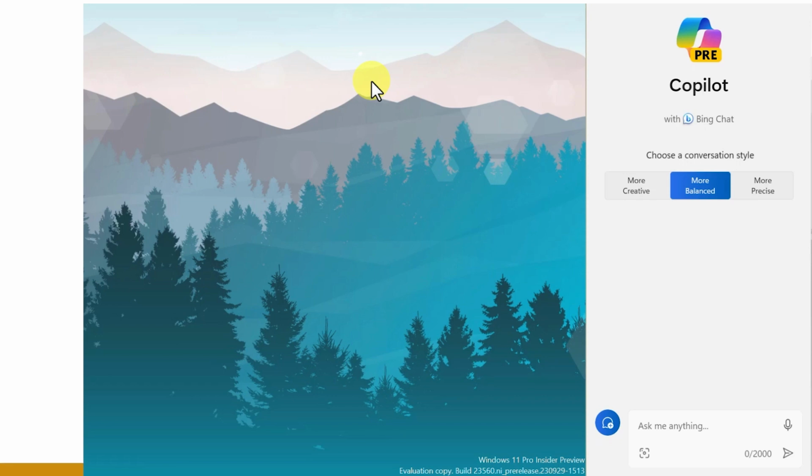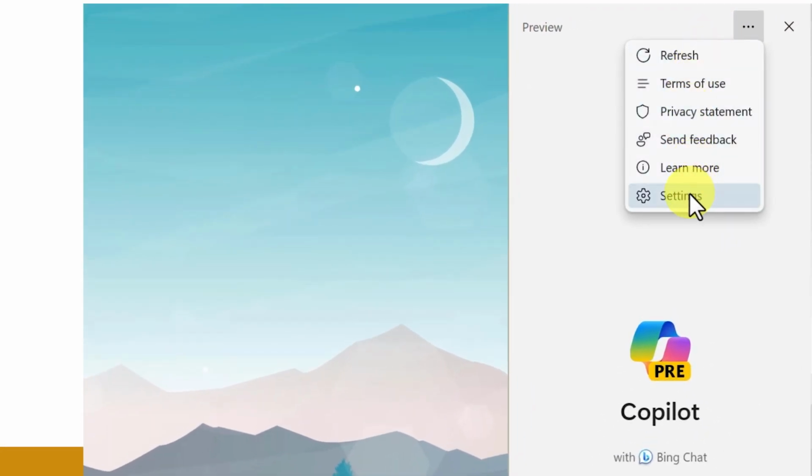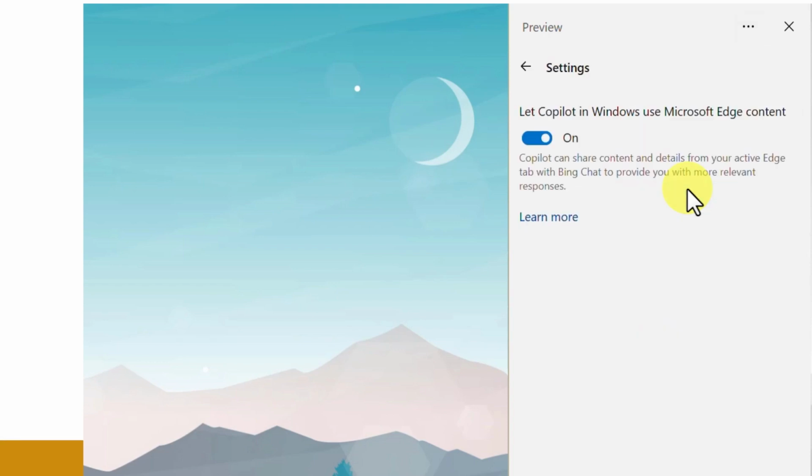We may not have this yet in the standard version or the standard mode. But we have it in preview mode, which is really the tip of the iceberg, but still we have fundamental features that we can discover. First thing, it's a very easy and simple interface, so there's nothing wrong with that. It has some terms of use and privacy things and all of that. If you're worried about your privacy, we've got its settings and that's it.